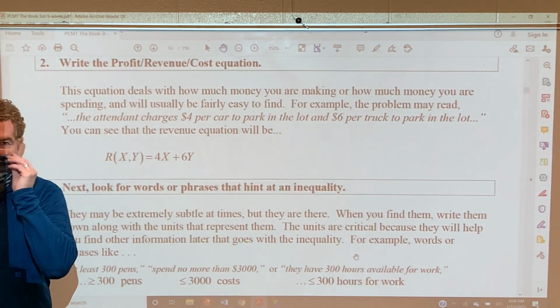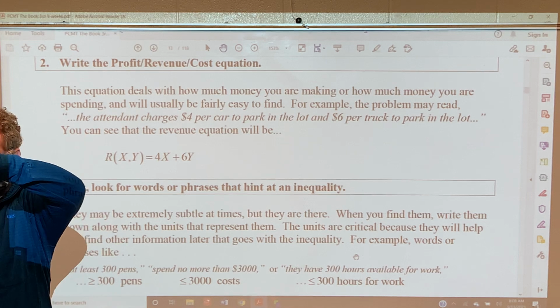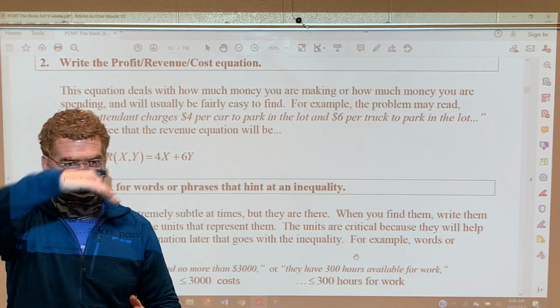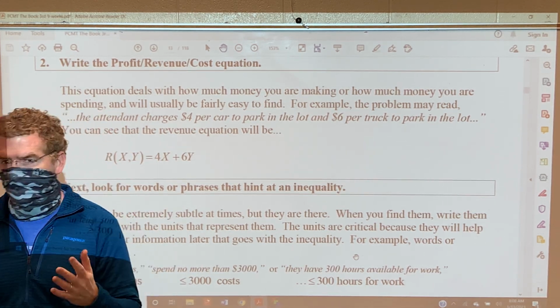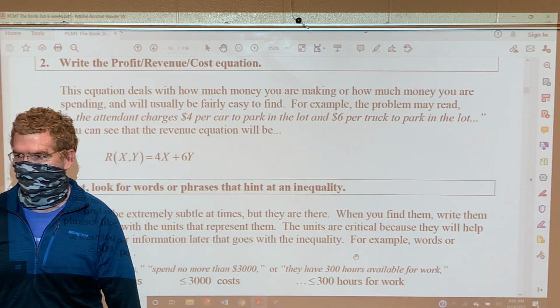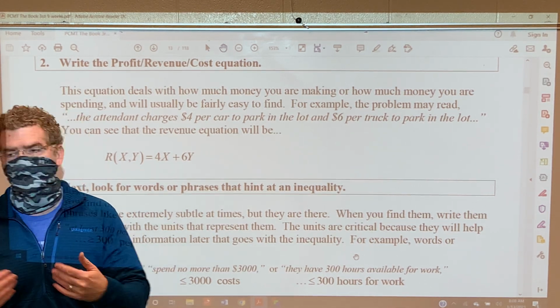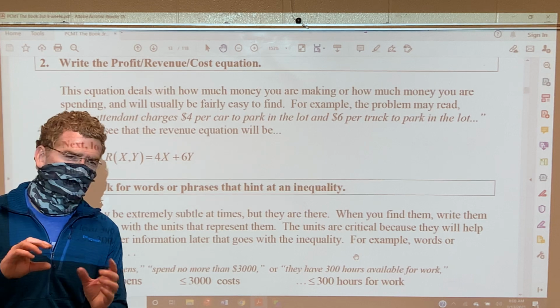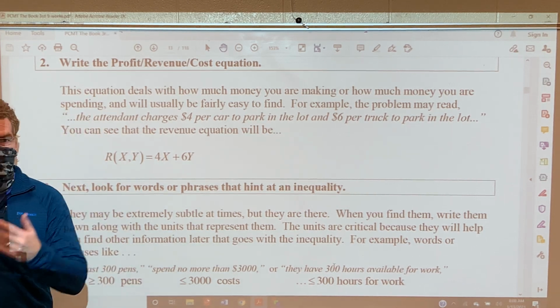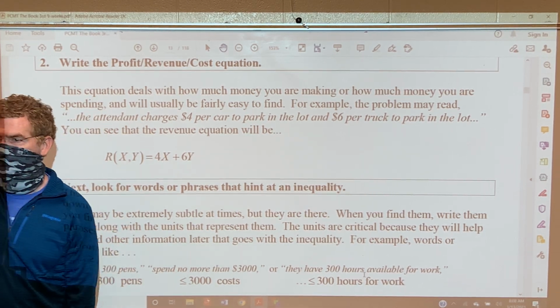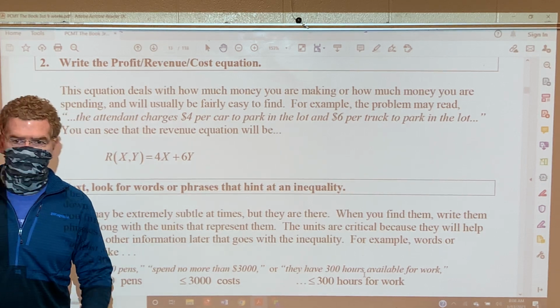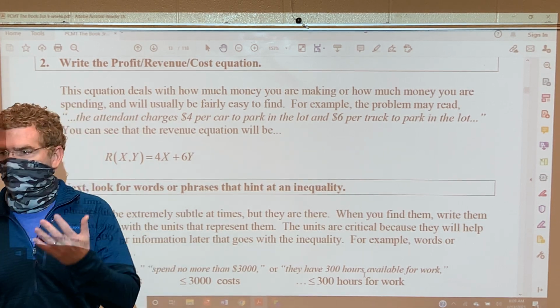And then the third thing is, I have to come up with all the lines that are going to give me these shaded situations so I can get that feasible region. That's the part that might be the trickiest for some of you. Some of these equations are going to be pretty easy to find, as you'll see. Some of them are slightly trickier. But the thing that's going to be a hint to you is these are shaded situations. And if they're shaded, that suggests an inequality.